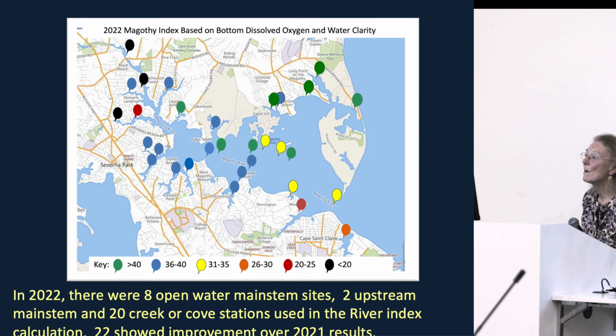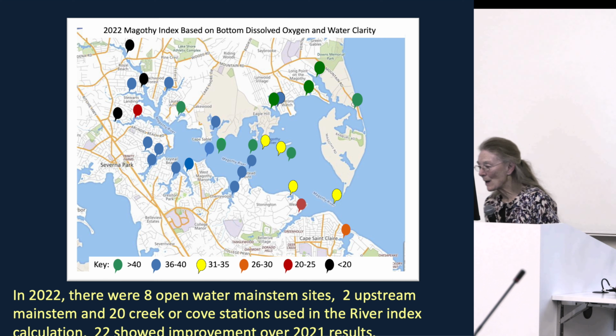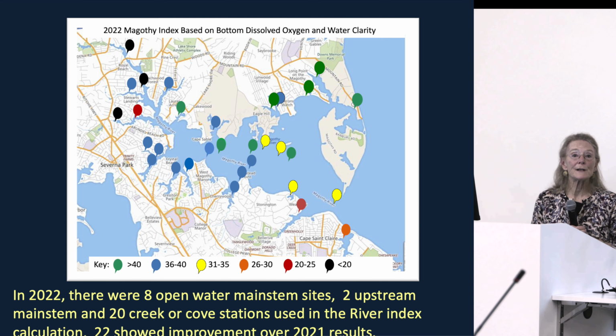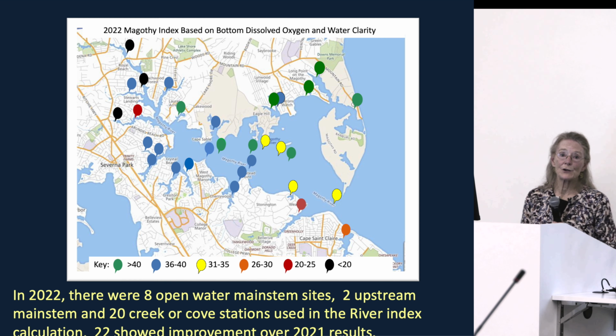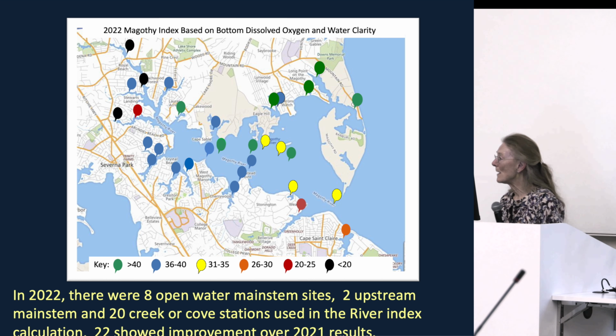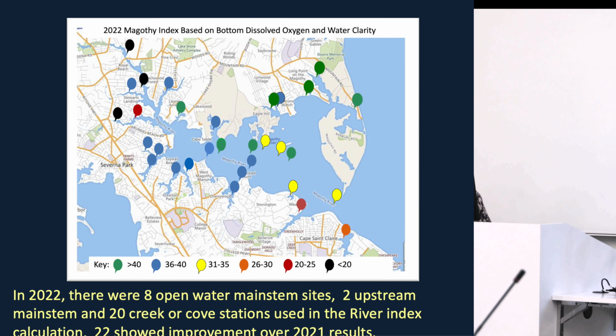All right, so now what we have, and again, this map is in your newsletter. What I did is I took each of the stations that we monitor. So we have 30 stations that we monitor in 22. We have 5 teams of monitors, many of whom are here this evening. And they go out every 2 weeks from mid-April to mid-October and do the water quality measurements.